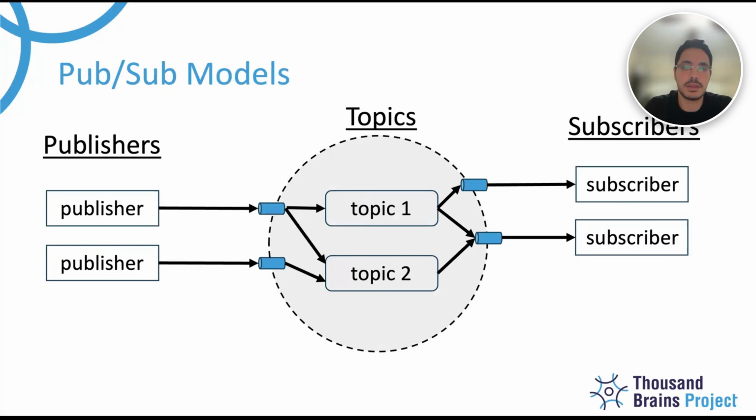Basically, you can think of the topics in the middle here as kind of like a broker. The publisher only knows that its topic name is episode number, and it publishes it on the event bus, or the broker basically. And if you have any subscribers to that topic, the message will get relayed to them. If you don't have any, then the message will be lost basically.